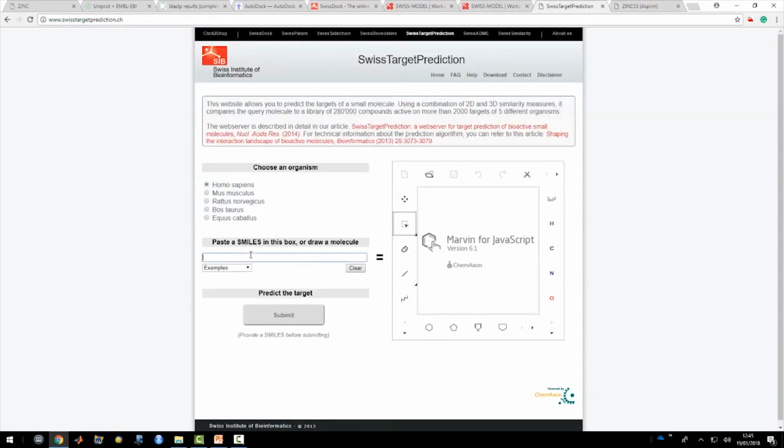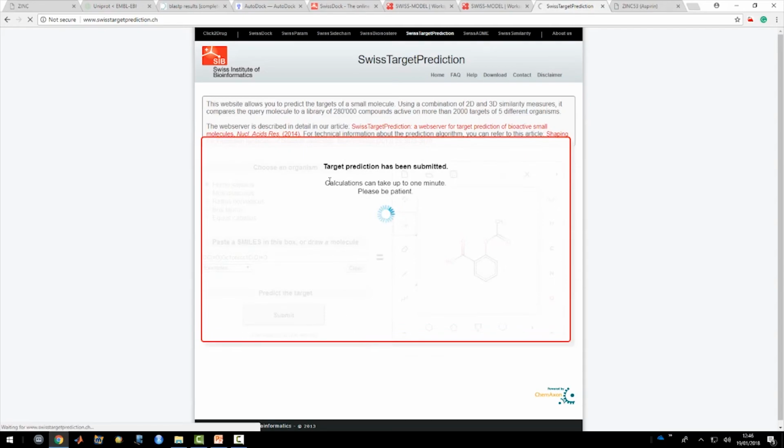We go to the target prediction database and paste the SMILES. Yes, this is the aspirin, as you can see, acetyl salicylic acid. Submit. So it gives you possible targets for aspirin based on the structural similarities.